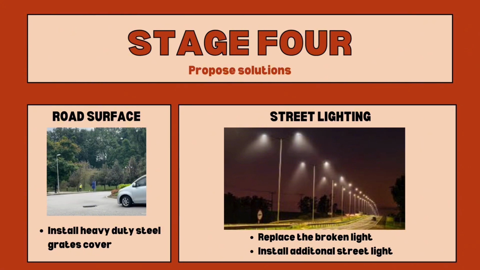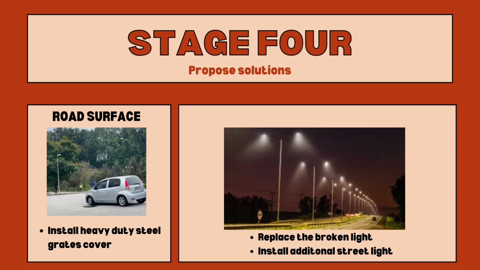Therefore, to address this issue, we propose installing heavy-duty steel grate covers. These covers will be more durable and better suited to withstand the constant traffic, thereby improving safety and reducing maintenance needs. Meanwhile, to improve the visibility, we recommend replacing the broken light and also installing additional street lights that meet appropriate standards for the location.